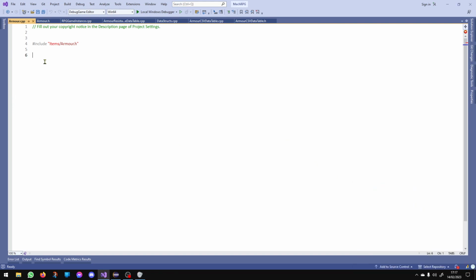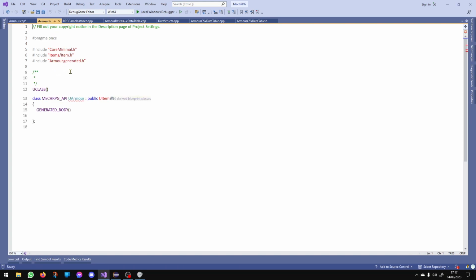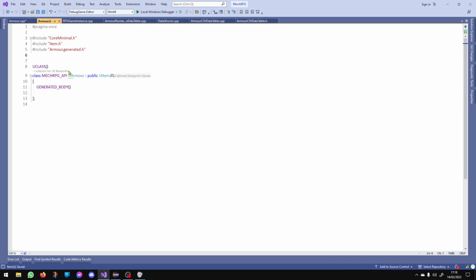Okay, right, whatever. Now there's a bug currently when it generates classes and folders where it appends the folder name even if the file exists in that folder. So you just remove the folder that it adds. You can see here it's having problems with that. It shouldn't. There we go. So now we have armor.